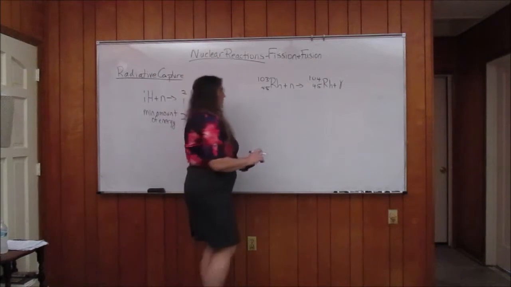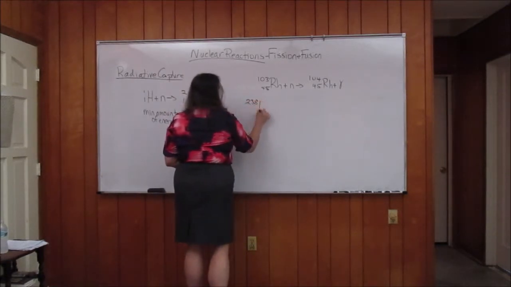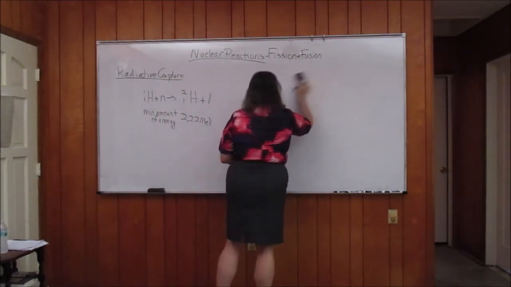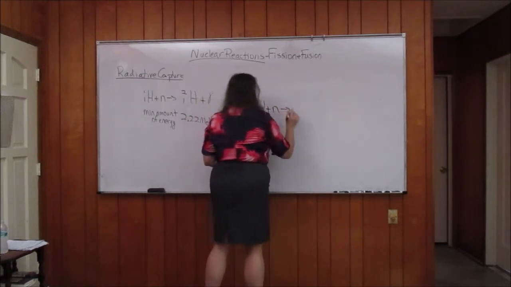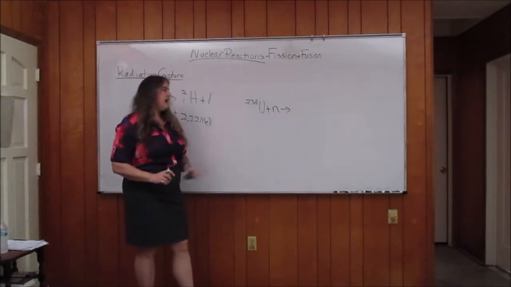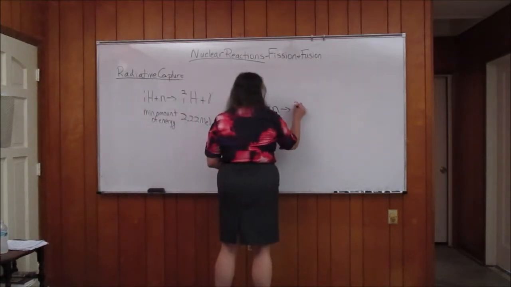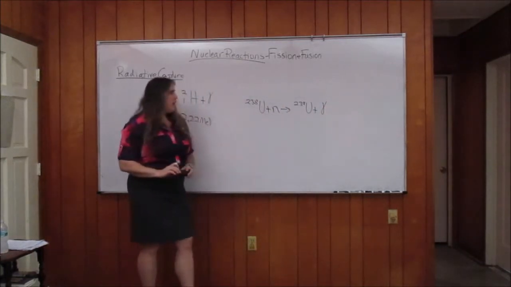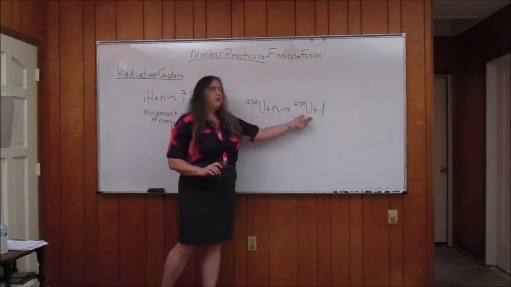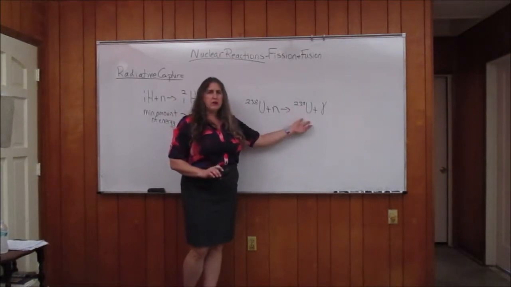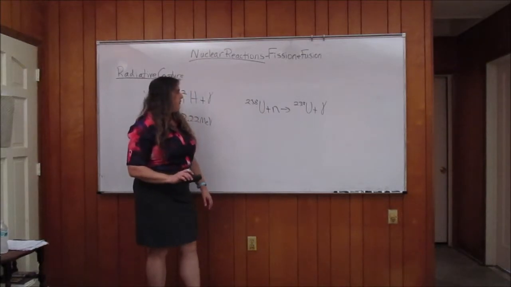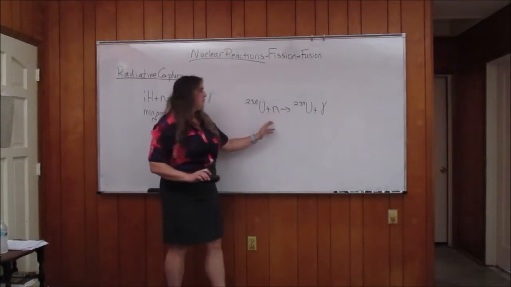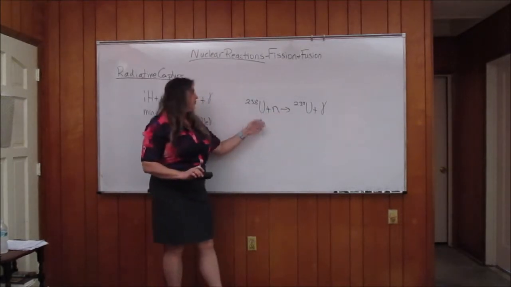Now let's turn our attention to substances of more interest to us. Let's consider uranium-238. And let's suppose it undergoes neutron capture. And as a consequence of this reaction, the daughter nucleus will be uranium-239 and gamma radiation will be emitted. Now, there's also an important feature. This neutron has to have a specific energy in order for this process to occur, a certain resonance energy.